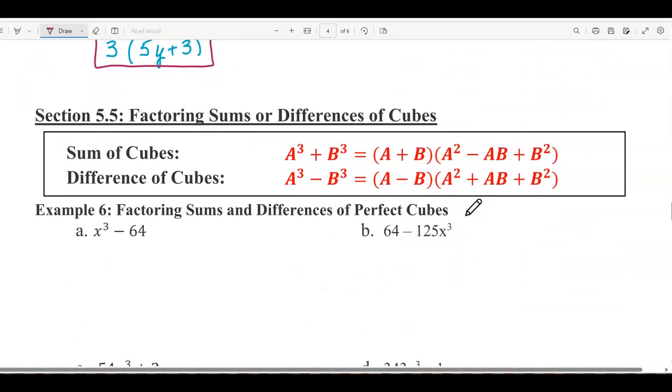Our next section talks about factoring cubes. Okay, so cubes, notice we have the sum and the difference. The word sum and difference means plus or minus. So we have two formulas here, and first of all, I want you to have them in front of you while you're using them. You will be given these formulas on a quiz or a test. So you don't want to have to memorize the formulas just to be able to use them.